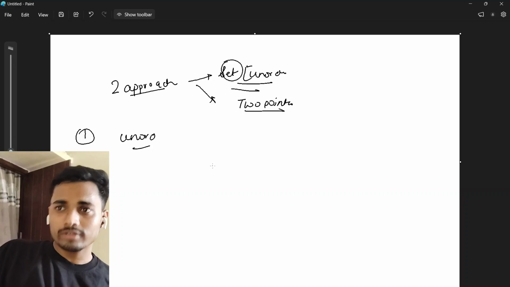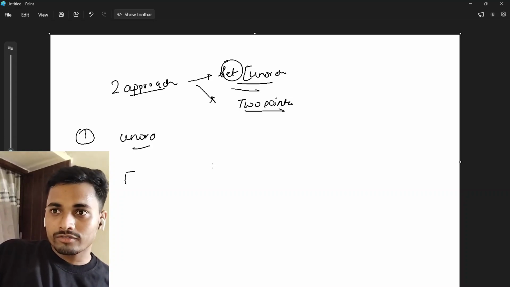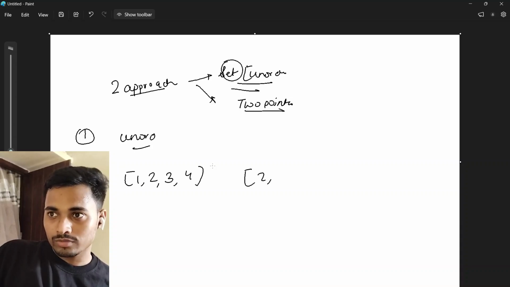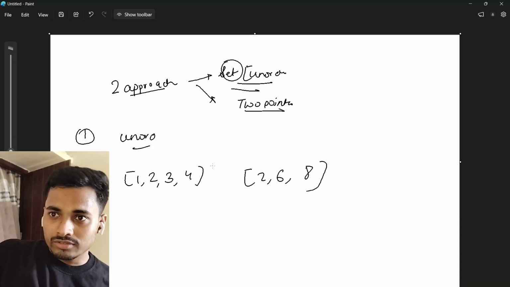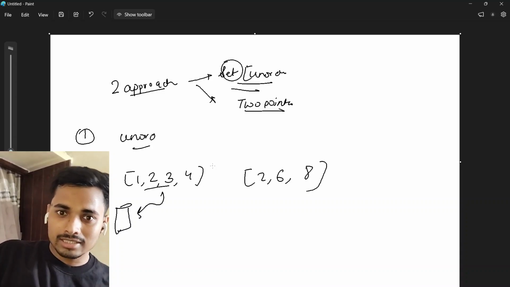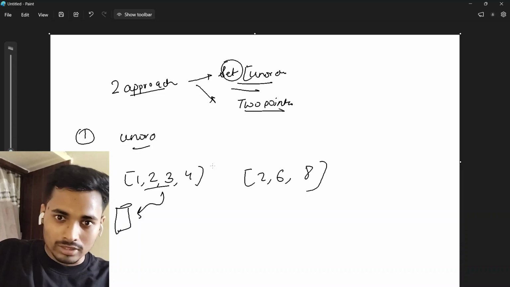What will we do? Suppose we are given nums1 as 1, 2, 3, 4 and nums2 as 2, 6, 8. We will fill the set with one array, completely inserting all the elements of that array into the set.